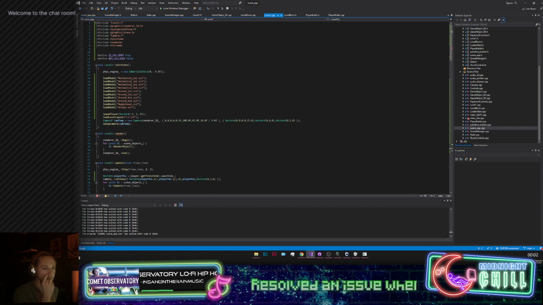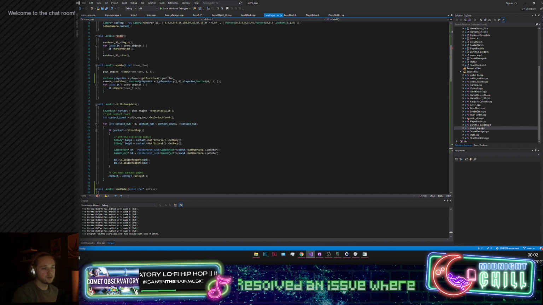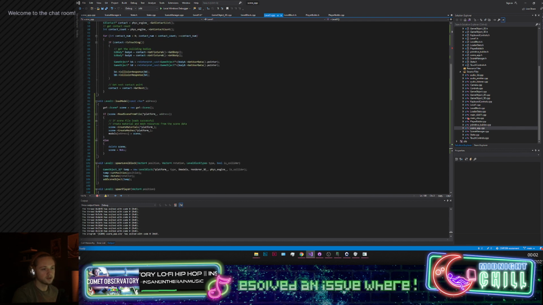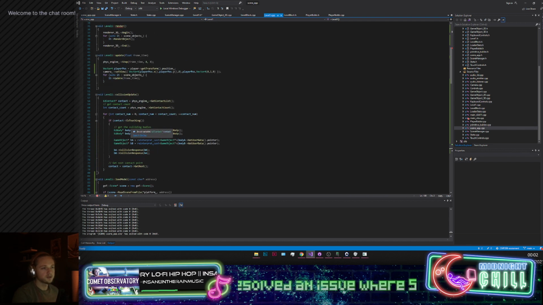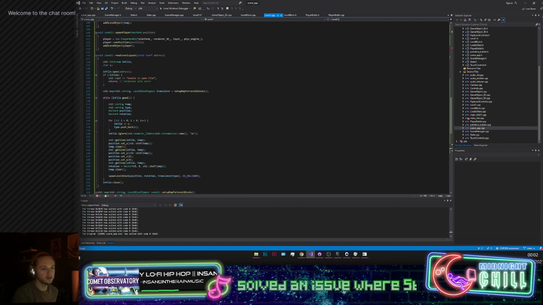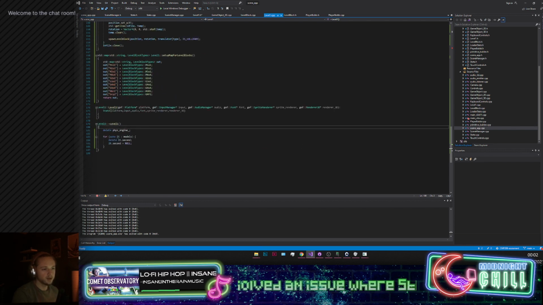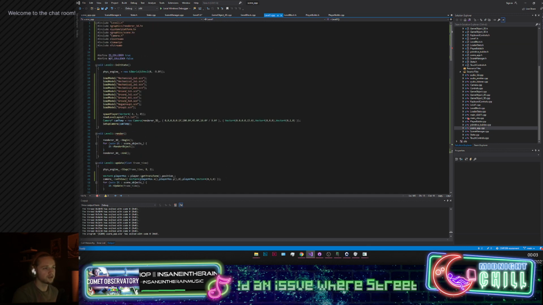Point being, I'll have 2 options for how to switch from a level. One allows this to be taken along, so it doesn't delete it. There needs to be a condition for that, I'm sure, in the delete clause here. No, that's not it. Where's the destructor? I keep forgetting. Yeah, here it is. Right now it deletes all of them, but I might add another clause so that the destructor will not happen for this part specifically, and it gets moved instead. I think that will be efficient loading wise.